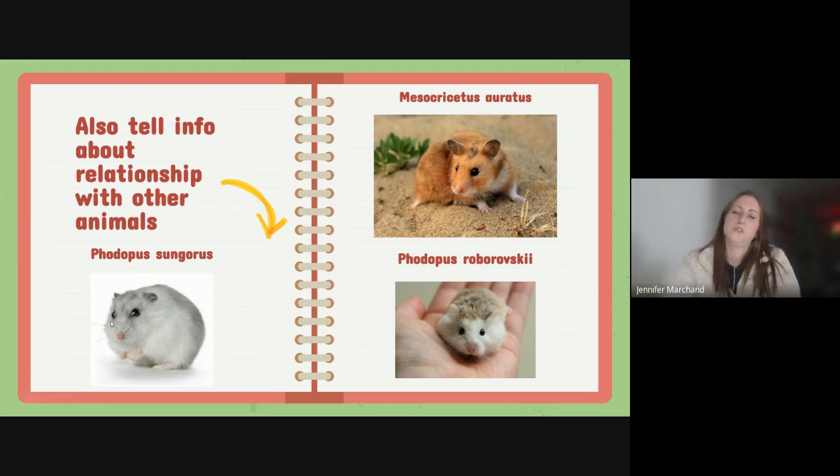You have these two different mice here, and they're obviously different species. You can tell that based on their face shape, based on their coloring, based on the way their ears are. They're still mice. They're still related, but this hamster is not as closely related to these two different mice down here. And that's because it's in a different genus.